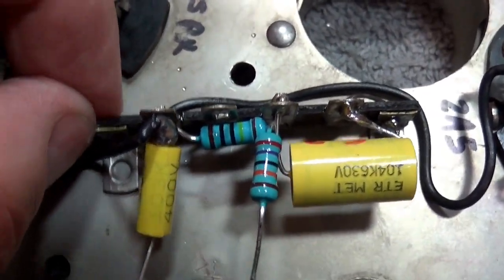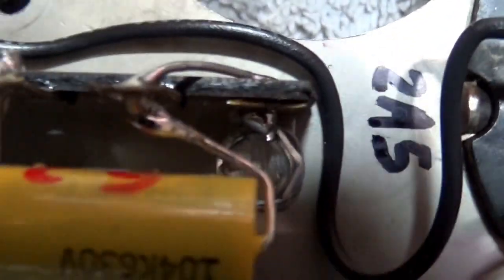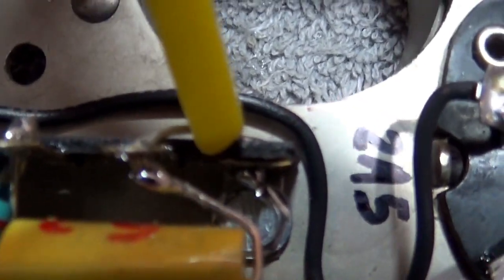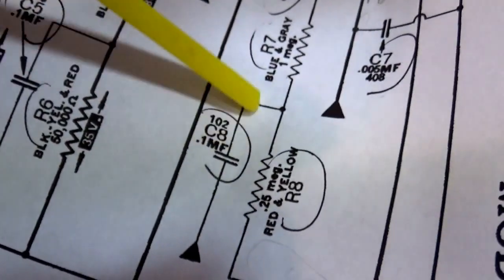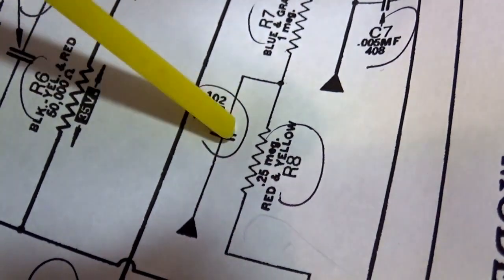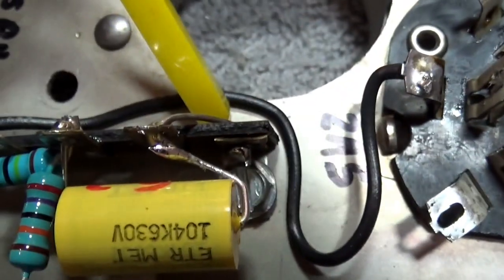Now, one thing I didn't do on this one yet is connect this side to the chassis, and the reason why is I may have to move it around as I install other things. So I only have it mounted to the chassis on one side, which is a ground, by the way, right here. That's a ground. And you'll see that I have this capacitor, right here, going to ground as well. Why? Because if you look at the schematic, C8, you'll see right here, it comes to ground. So I've utilized the ground lug for this connection, and it's currently grounded to the chassis.